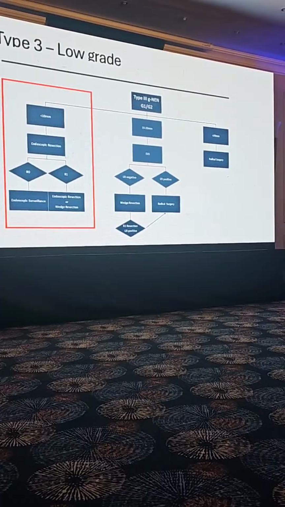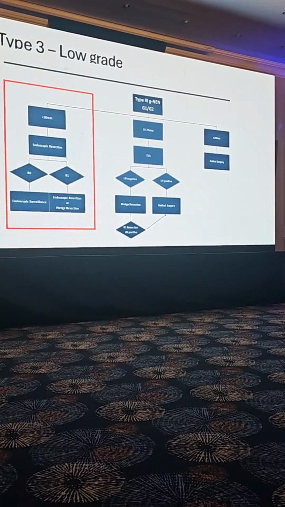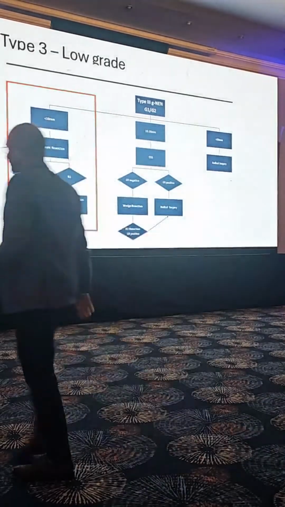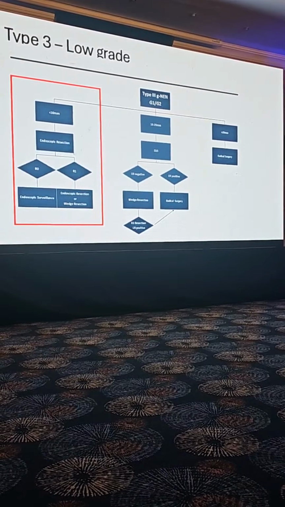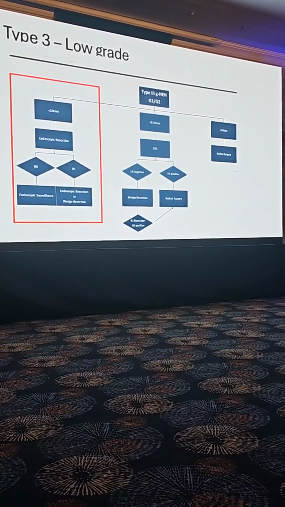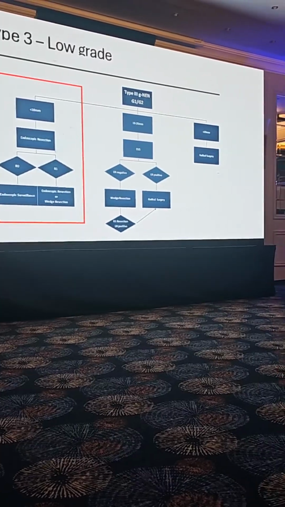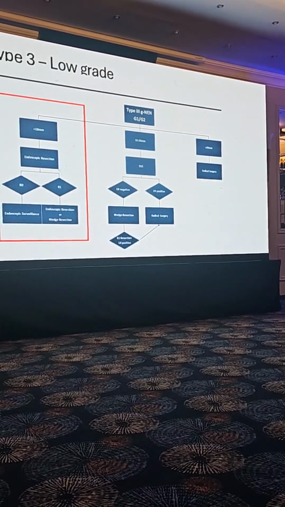And as we said, type 3 is another story. Meaning that if you have type 3 but it's G1 or G2 and smaller than 10 millimeters, not involving lymph nodes, then you can do endoscopic resection. But if it's type 3 and bigger than 10 to 20 millimeters, then it goes for surgery. I hope it's clear.